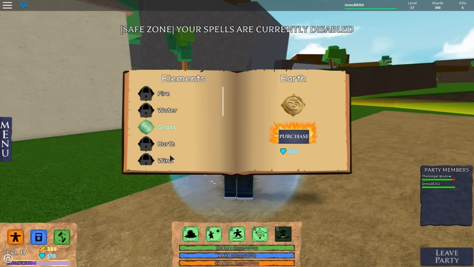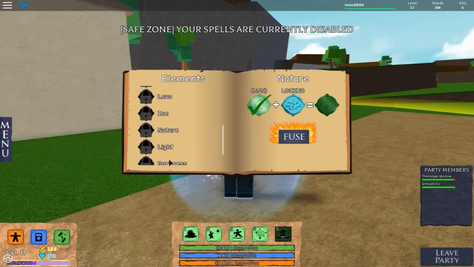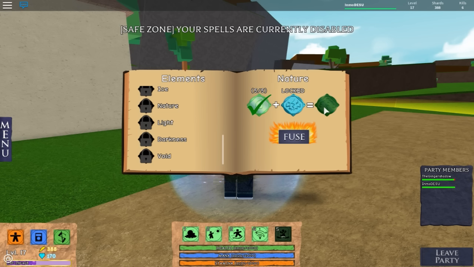You can buy any of the basic ones, but there's also more advanced ones you can buy. For instance, right now I'm saving up to get Storm, which I believe is going to be Lightning. Also, I'm going to launch my ultimate in a second. Oh, they just used Earth Magic on me.